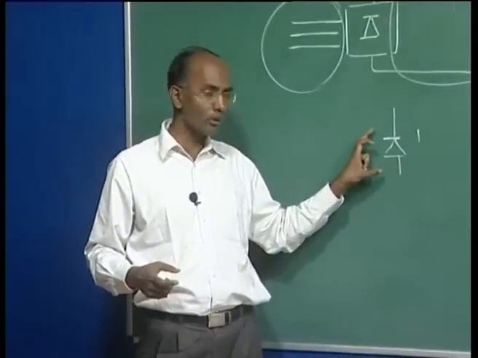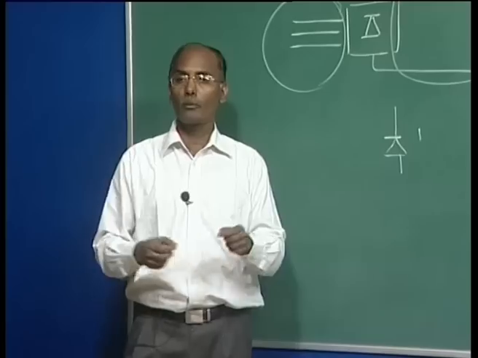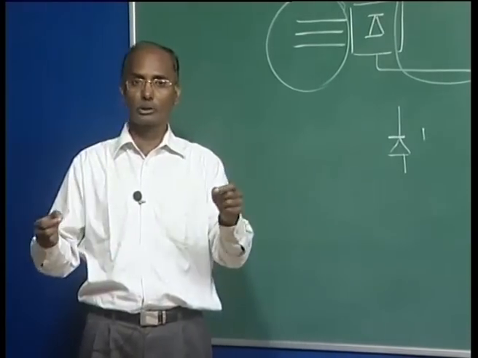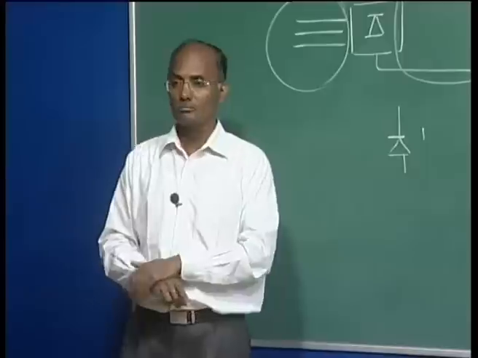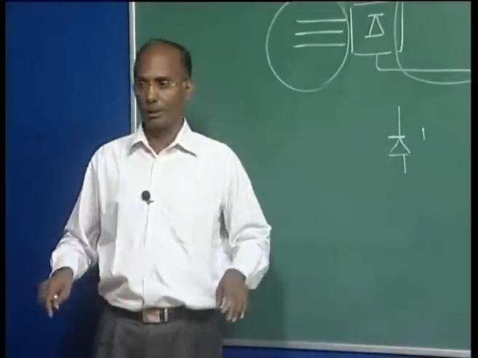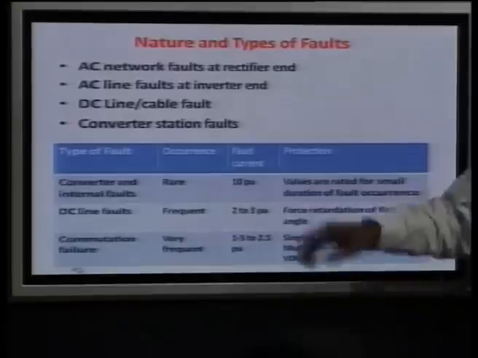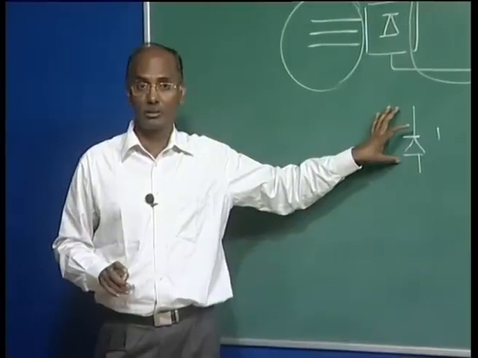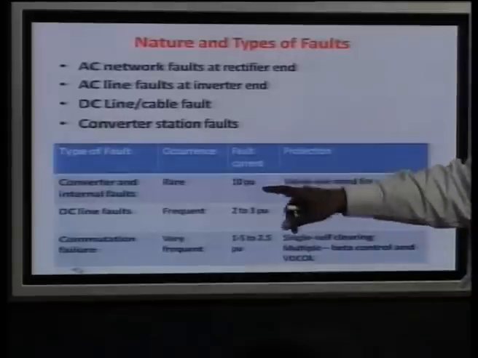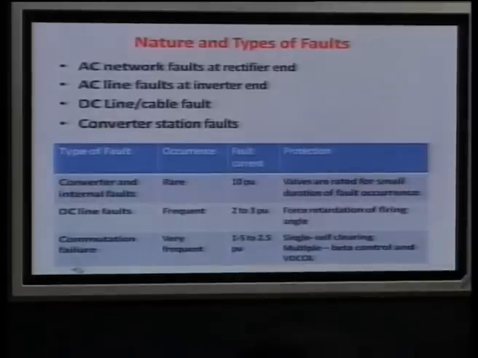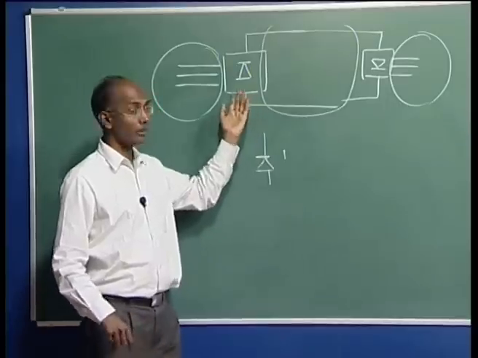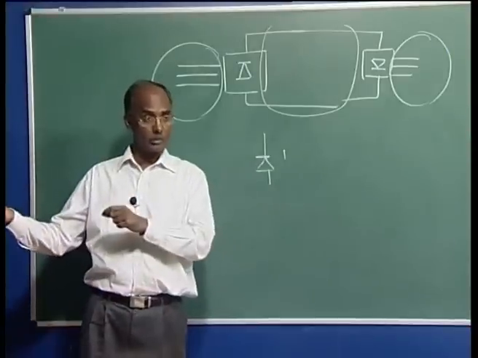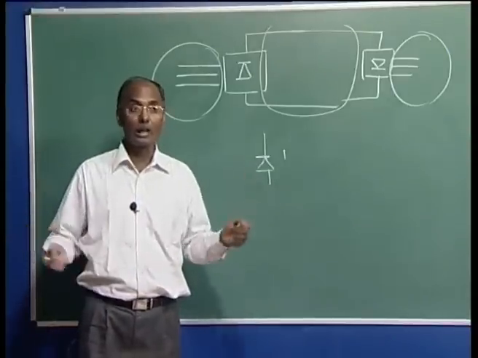If 4 thyristors are required, we go for 5 or 6 thyristors. Even if one is punctured, we can still operate this whole valve successfully. So, here of course, the fault is very rare, but it is very severe, because your current can go up to 10 per unit. And if it goes very high, what will happen? Some of the thyristors will be carrying this per unit current, and that may damage them.